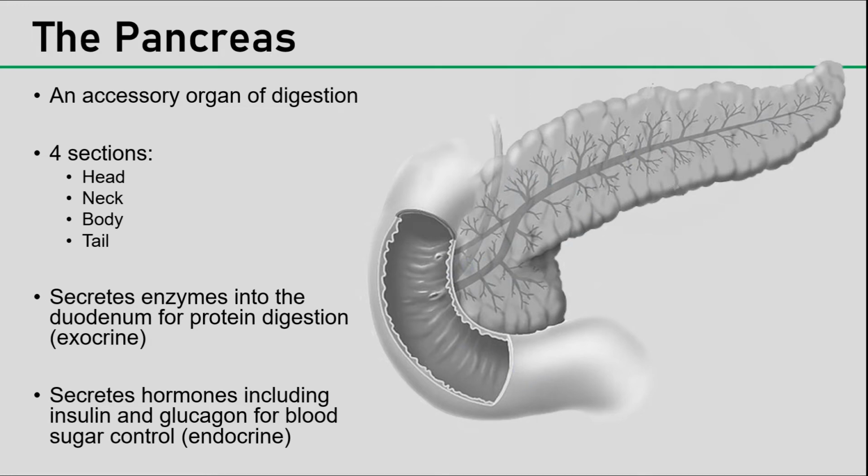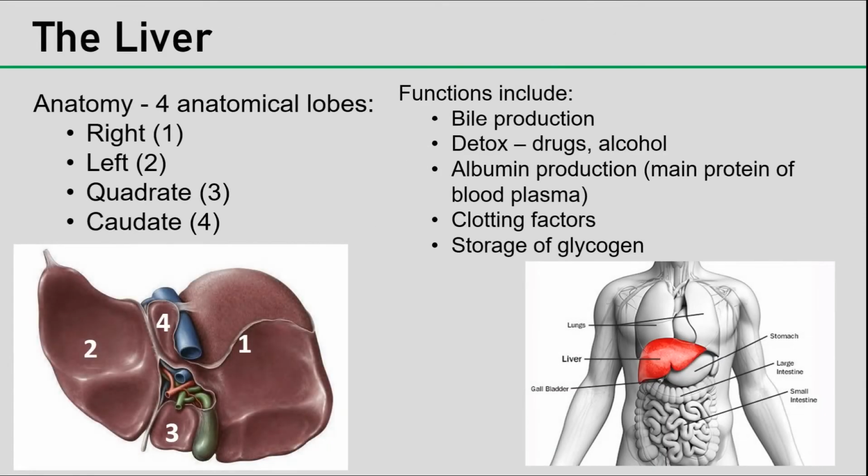So the next organ that we are going to look at is going to be the liver. So the liver sits high up within the rib cage. It sits within the abdominal cavity because it sits below the diaphragm, but it sits high up within the rib cage. And the liver has 4 lobes. When we are looking from the front, the liver has a right lobe, which is where my mouse currently is, and it also has a left lobe.